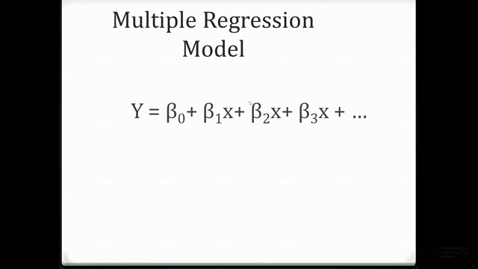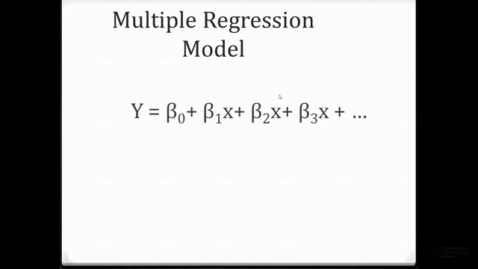For example, let's say we're trying to explain house price as our y variable, and the two x variables were number of bedrooms and house size. If we found that the number of bedrooms slope was negative and significant, that implies a negative association between number of bedrooms and house price, which at first glance is not intuitive. However, the reason for that result is because we've got a second variable in the regression, which is the house size. This is saying that the relationship between number of bedrooms and house price is negative, holding constant the size of the house. So if you've got two houses the same size, more bedrooms means smaller cramped rooms, which depreciates the value of the house.